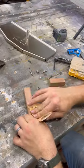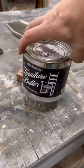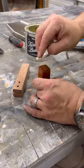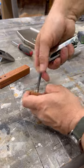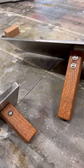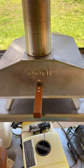So I picked up some leopard wood off of eBay. I got a really nice little blank that I could use to make these short little handles. I pretty much just copied the old handles, cut everything out on the bandsaw, and used some furniture butter from Walrus Oil on it, just because it's a super easy finish to put on. I was able to reuse the hardware. Oni actually uses some pretty good quality stainless steel stuff, so I was able to reuse that, and now we're making pizzas on our breaks.